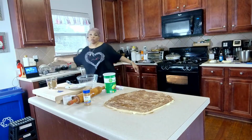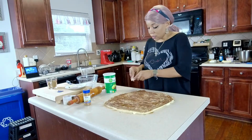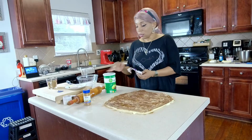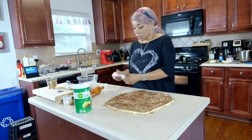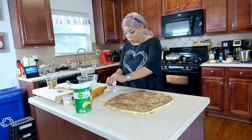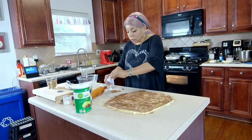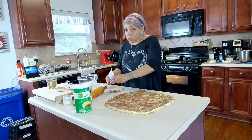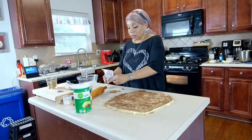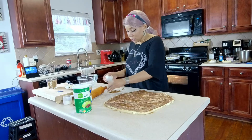I actually used one of my ingredients bowls to do my nuts. And these are pecans. So let's wait for the raisins. The pecans, we actually just had a little bit left from the last one I did. And my brother, who's also my camera guy and my editor, he's great at what he does, but he always talked about how he didn't taste the nuts last time. So I made sure I put a lot of nuts in it this time.